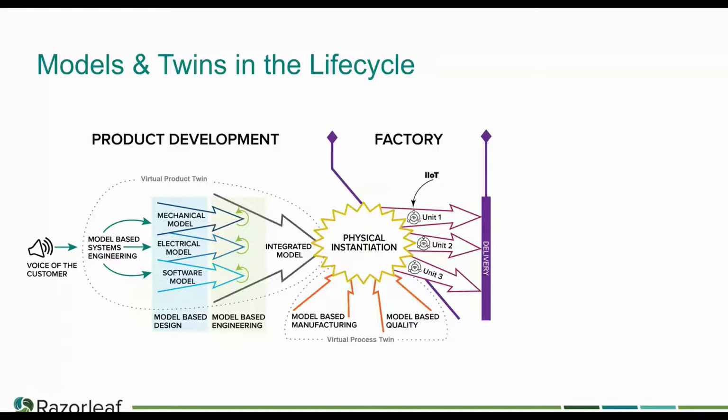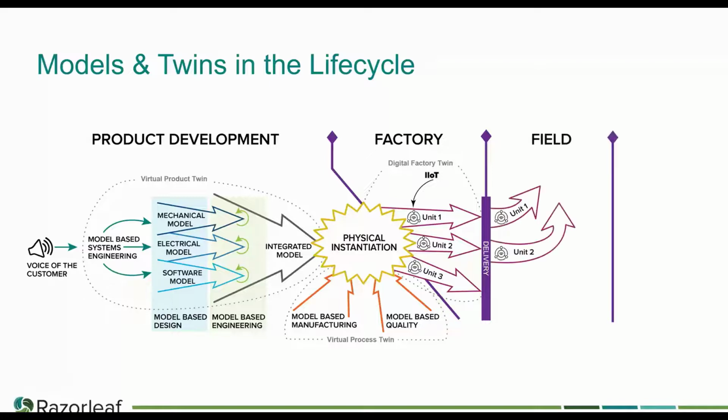So collecting that sensor data, what a lot of people would talk about is industrial Internet of Things data, coming from the sensors off of the machines and the equipment in our plant. That is important to understanding our digital factory twin. It's a composite of all the equipment we have, all the processes we're running, our digital perspective of that, but also with the real-time data collected as we've made these different units. All right, let's keep going though.